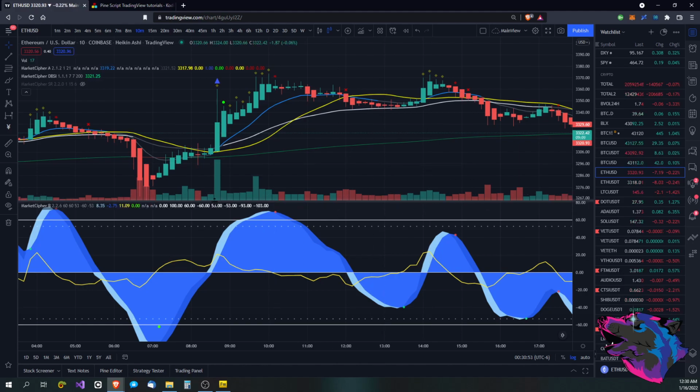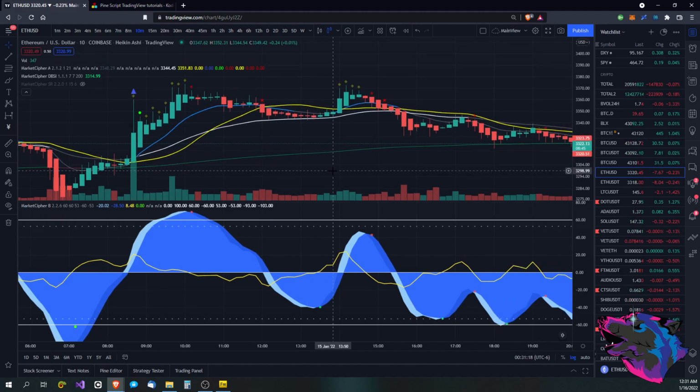For example, let's just say you're being super simple, don't want to look at nothing else. You hide everything else off the screen except this little yellow VWAP line. Entered on the cross, exit on the cross. How much better off would you have been than just trying to wing it? I'm willing to bet decently better. Now, it's not going to be a big winner every single time.